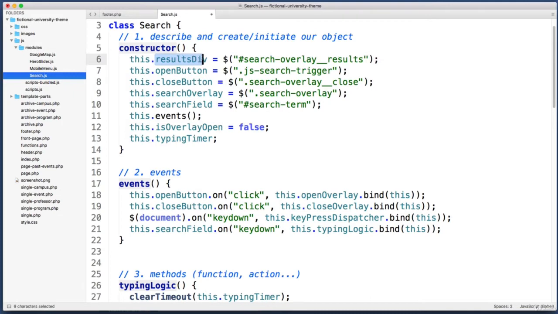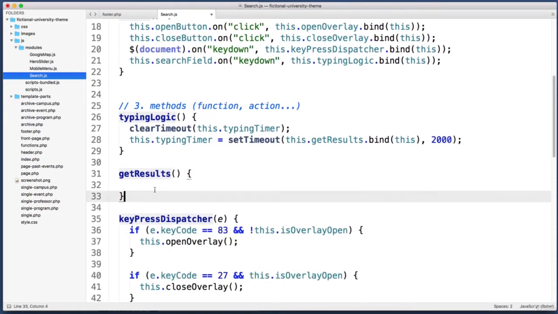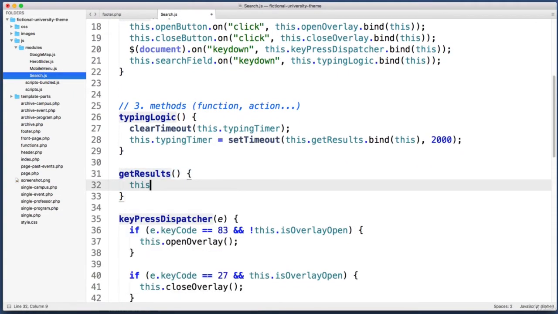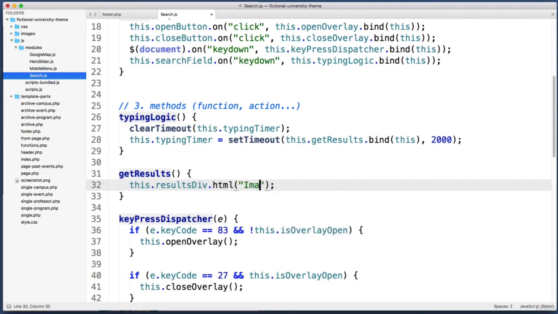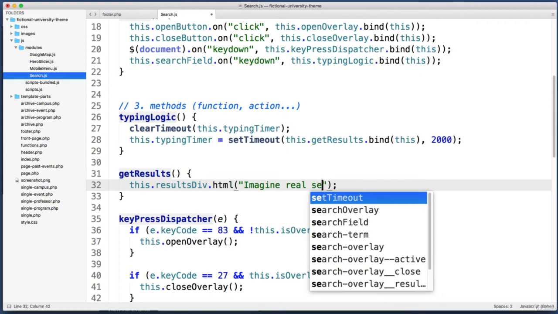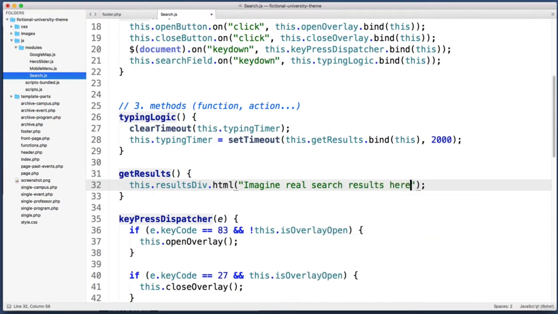The name is resultsDiv. So down in our new method, we can say this.resultsDiv, and then we can edit the HTML for that div by using the jQuery method named html. And then within the parentheses, let's just say quotes, imagine real search results here.